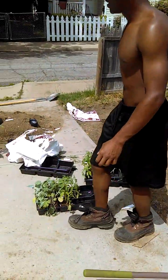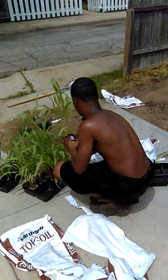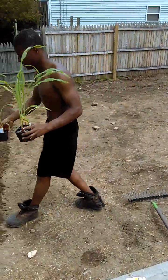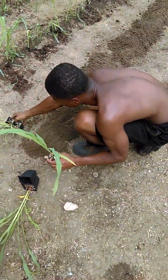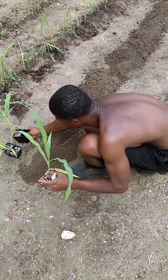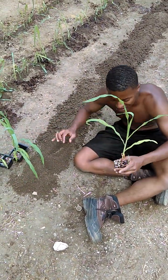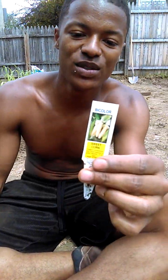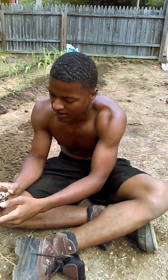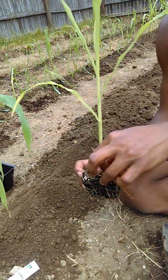You want to take the corn plant. Okay, you want to take the corn plant. Here we have bicolor sweet corn. You see how this leaf is rotting? What you want to do is you want to remove any rotting leaf.